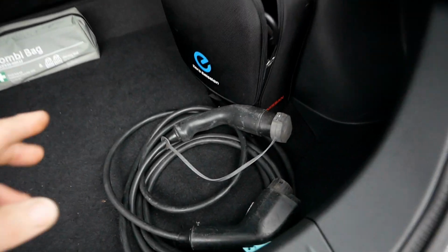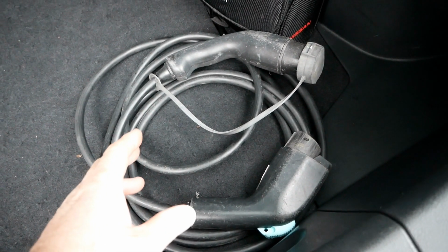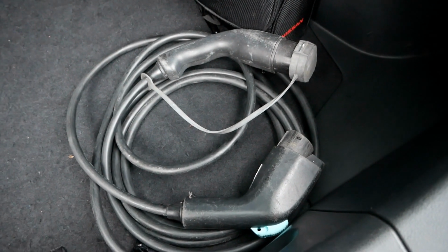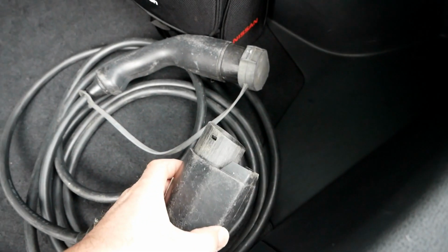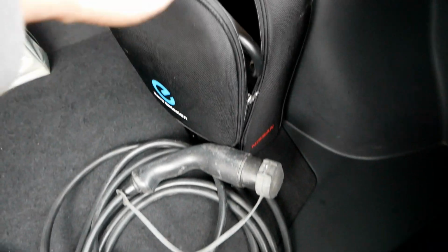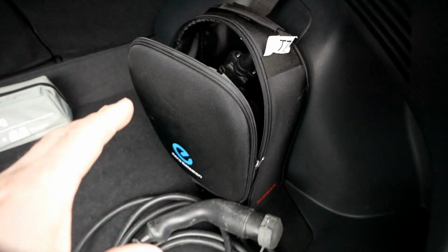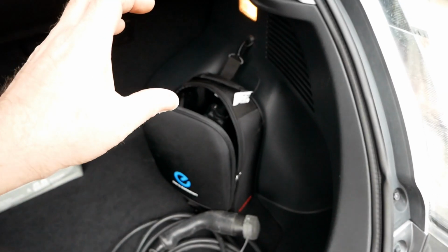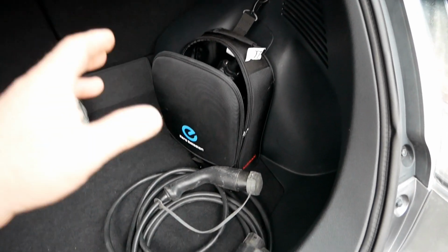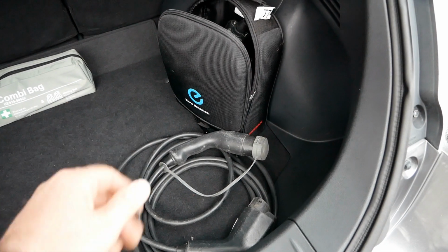And then in the boot here, there are two charging cables. So this is your AC charging cable you would plug into a home or workplace charger or a public charging post. So type 2 this end, all chargers are type 2 sockets, and a type 1 this end that goes into the front of the Leaf. And then here we've got a portable charger, often called a granny cable, and that allows you to charge the vehicle with the normal main socket using a 3-pin plug. It does take longer with those because that can only draw 10 amp to protect your wiring, whereas if you're using a proper wall charger using that cable, you're going to charge at about 28 amp.